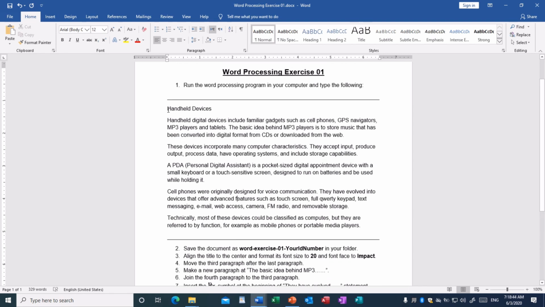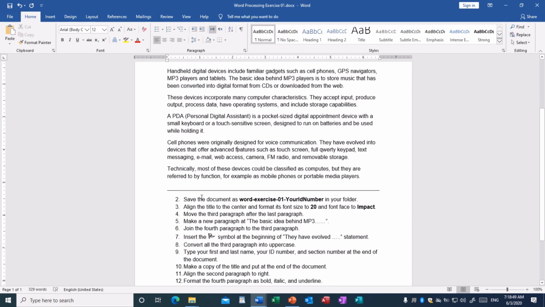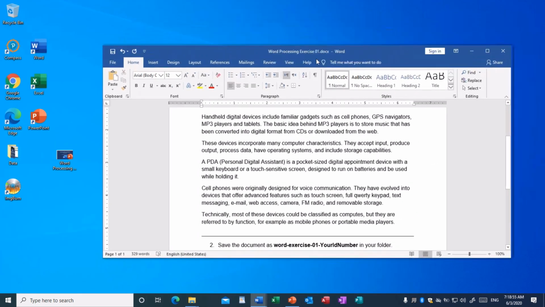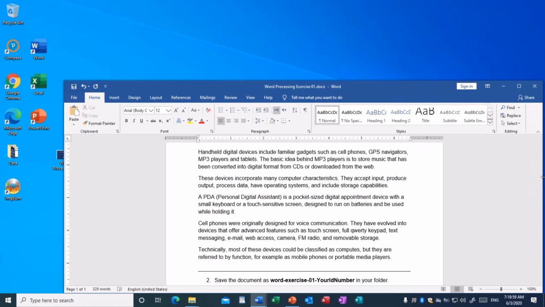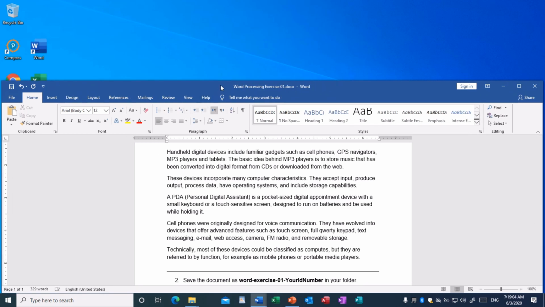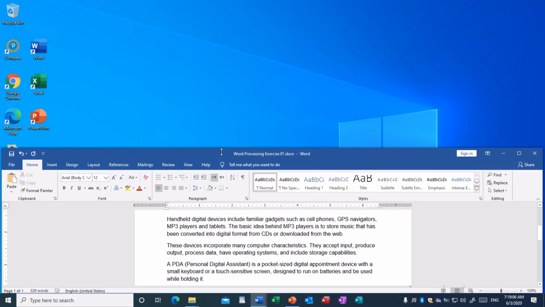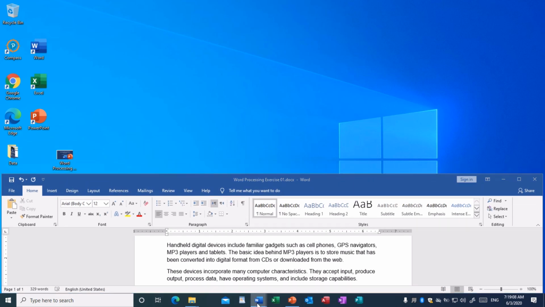I already typed the text in a file, so we will start from task number 2. Let me just make this smaller so that you can see what the tasks are, and I will show both documents here. Let me just minimize this one and I will open that document.